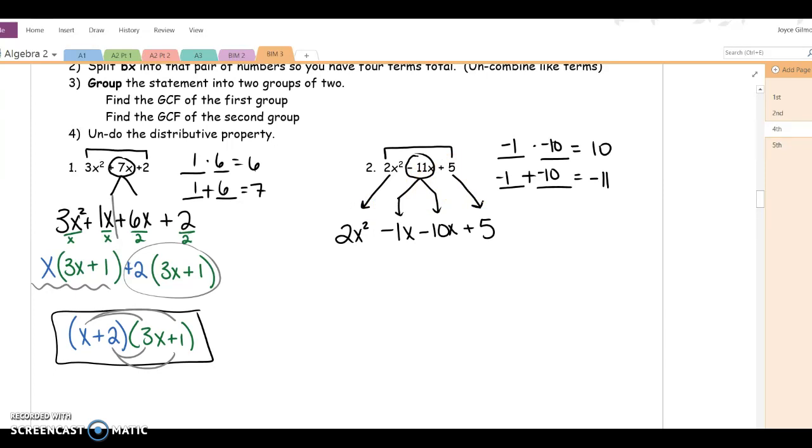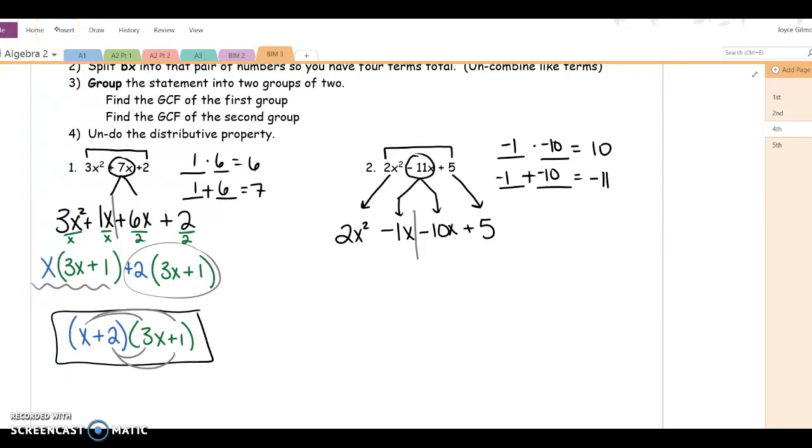Now here's the great thing about factor by grouping. If you're doing this on your own and you wrote negative 10x minus 1x, if you switched the order of those middle terms, it would still work. Your work would look a little bit different, but you would still get the same answer. Okay, next step. After the second term, split this into 2 groups. The first 2 terms are group 1, the third and fourth term are group 2.